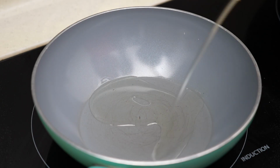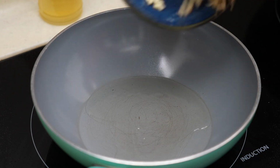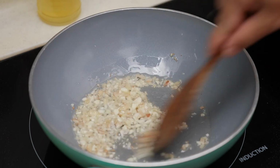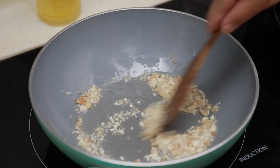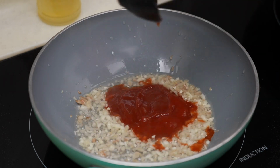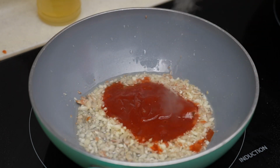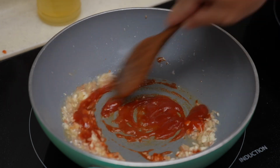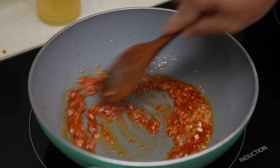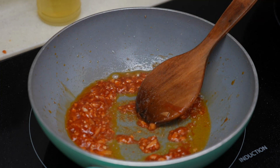Put a little bit of oil here. We're going to saute the ginger and garlic. Wow, it's already very fragrant. Next thing, we add in the tomato sauce. You want to saute the tomato sauce by itself so that you can get the nice orangey color out. See, the oil immediately turns yellow, orangey color.